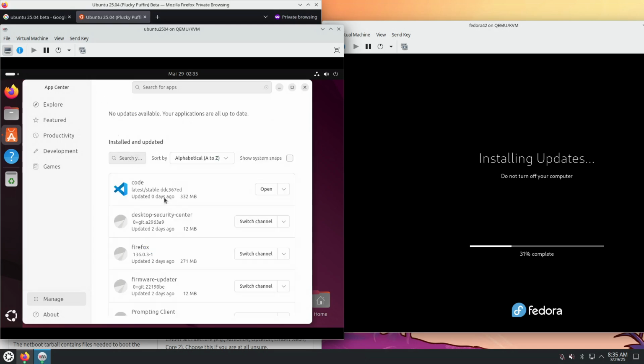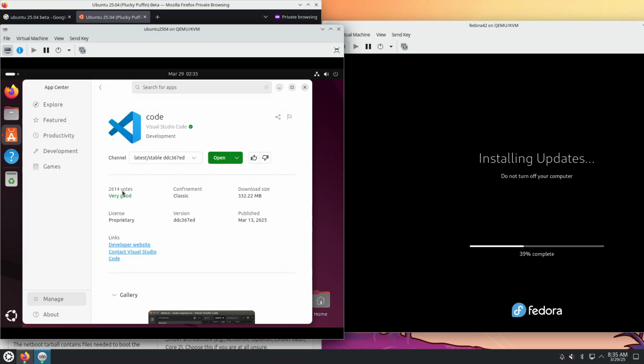Okay, so I have clicked somewhere on this card, but you need to click on the name or on the icon of the application to go to the page of this app in App Center. Okay, so this comes from upstream from Microsoft. Let's see what the options are. Uninstall and open. Let's open.